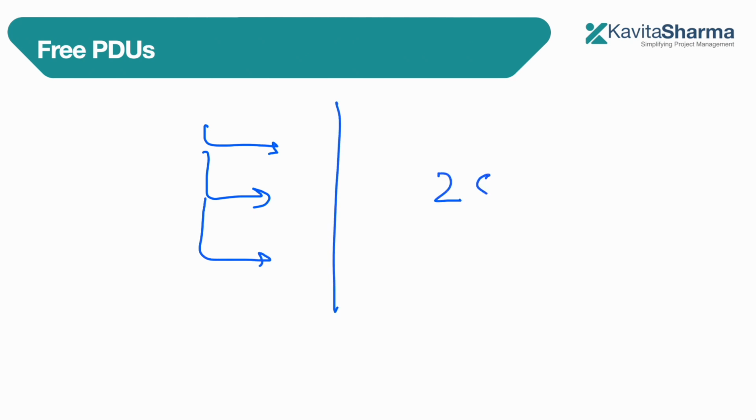Free PDUs are those, officially free PDUs, wherein you are giving back to the profession. For example, working as a professional, volunteering, and so on. However, there is a maximum cap of 25 PDUs. The rest of the other PDUs have to come from education. You need to do a course. As I told you, education PDUs are as per the PMI talent triangle.